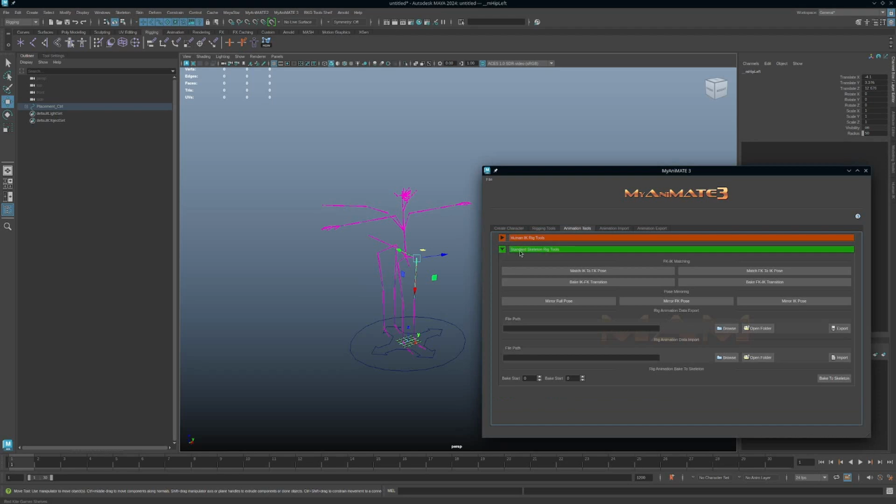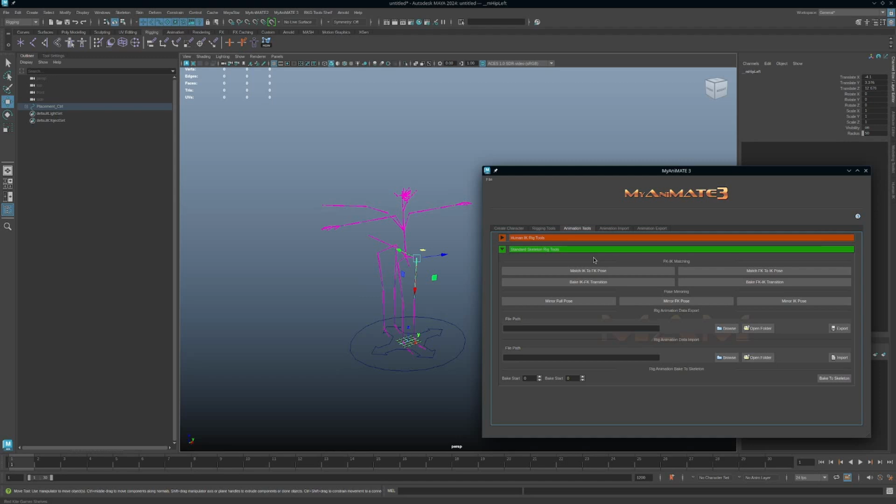Then here we have the standard skeleton rig tools, which have a few animation tools that are quite useful to match IK and FK. So I've made this also in the hopes that someone would start making custom, well-made default avatars with straight legs, with bent elbows, and all that.